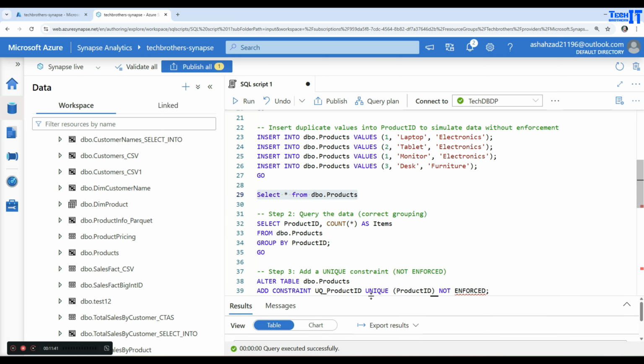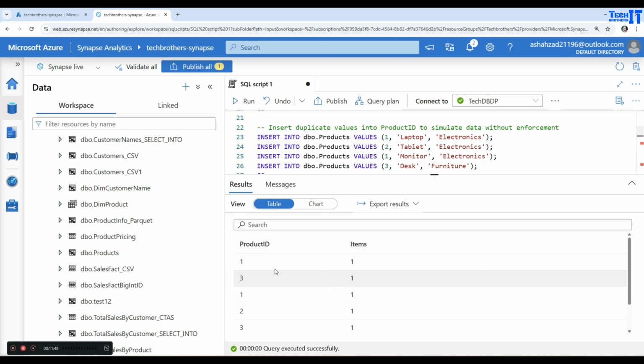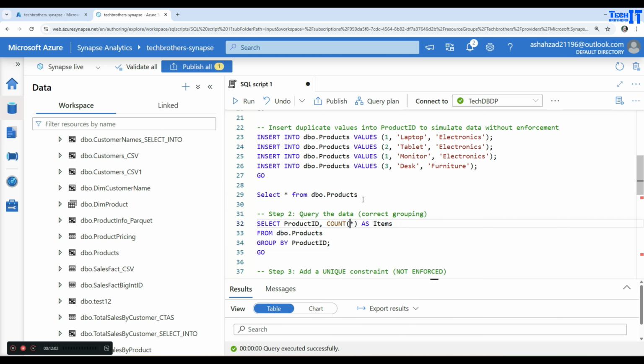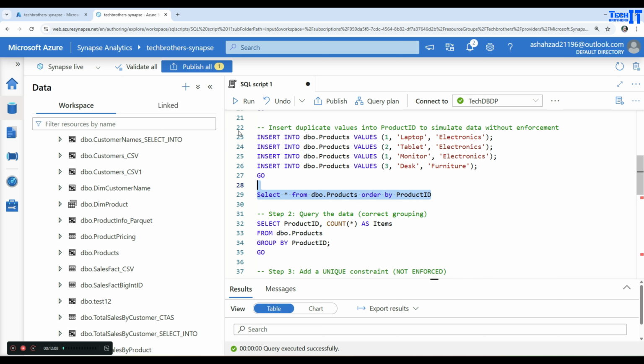And guess what, if I run this now, it is not giving me the correct count also. So you have to take it manually. Oh, okay, there is one ID happening twice, thrice, fourth, and probably the best way might be to order by product ID, and that might help you see the records better.